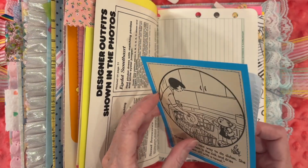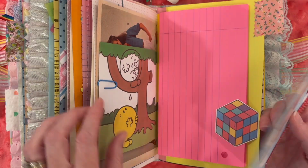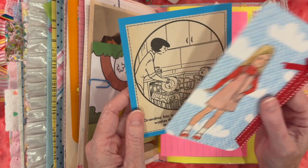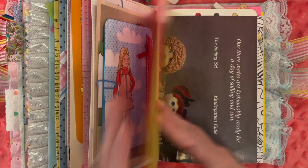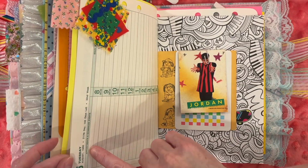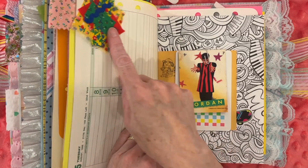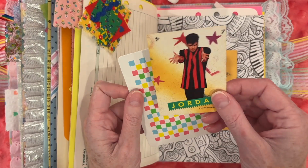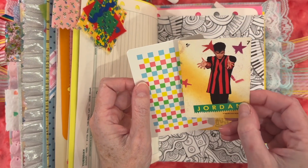I don't know why these are just sitting in here. I guess they must have fallen off of this side. Every journal will have a Family Circus, and another one of those sewing girls. This is like a planner page from 1986, a cluster. This is a New Kids on the Block card. Actually, this might be a sticker. Yes, this is a sticker.